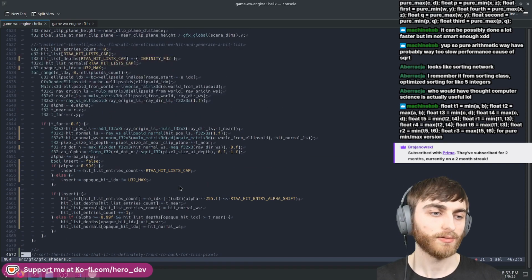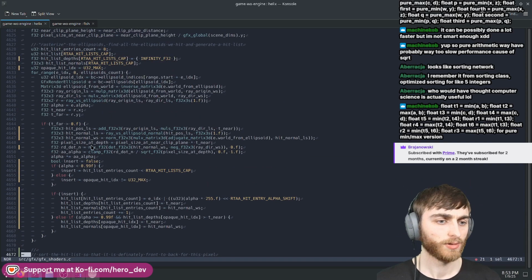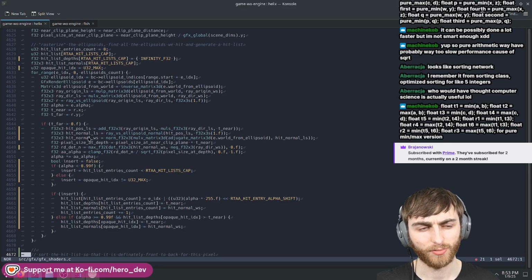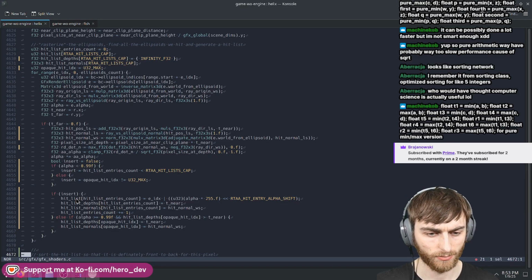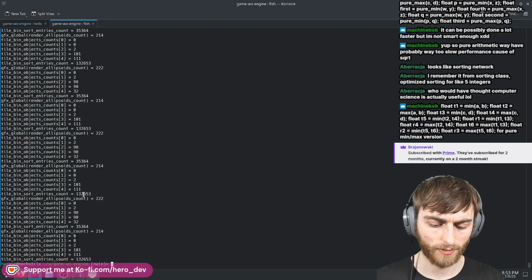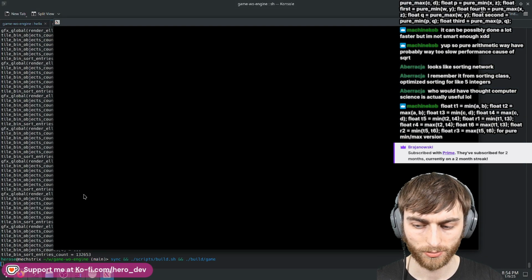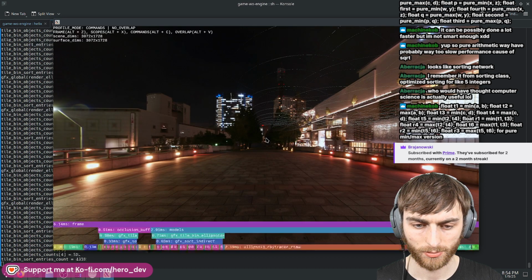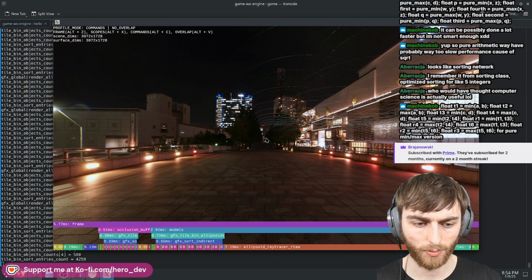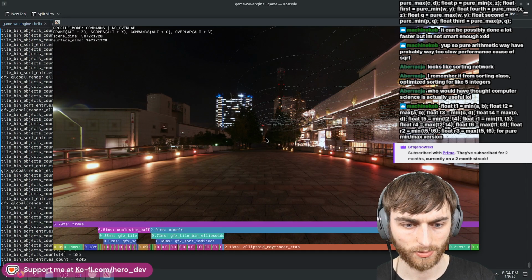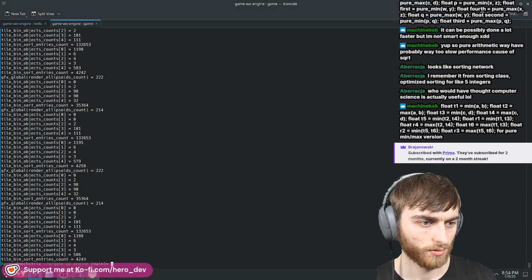Right, so I guess it could be to do with this code. Oh. So we didn't do the early exit. So it is going through all of them now. So I'd like to think the performance is terrible because we didn't do the early out. Oh, that performance is terrible. 2 milliseconds, it used to be like 1 point whatever. Okay.